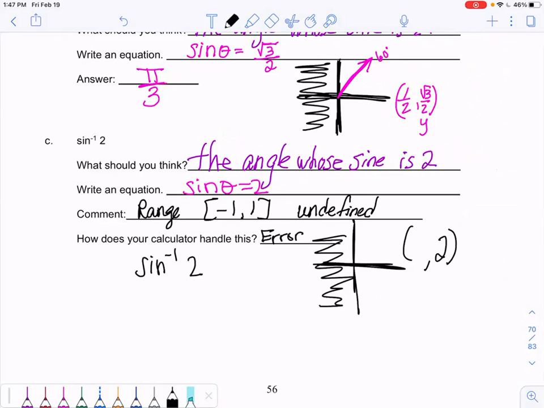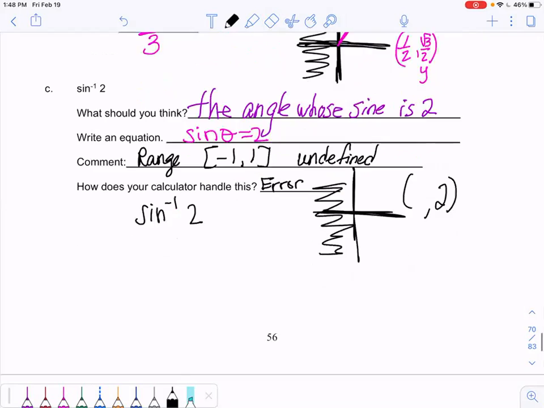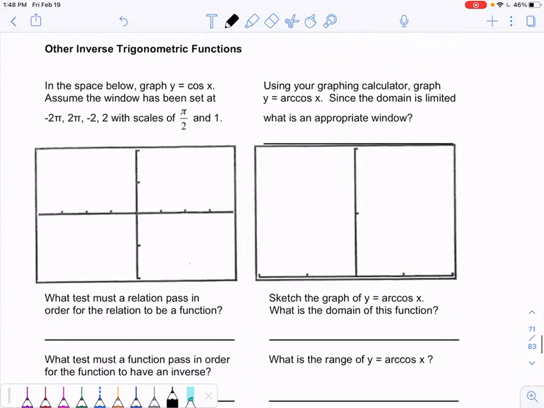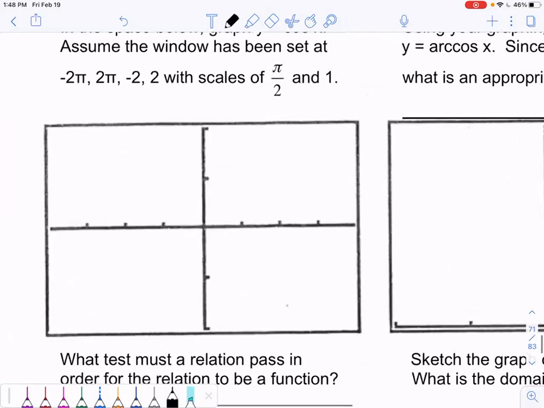All right, so we got 10 minutes. We have 2 more inverses to do, and I just spent the first 25 on the first inverse. So we're going to fly through the next 2 because you know kind of what we're looking at now. So if you scroll down, we're going to graph cosine, and we're going to graph its inverse, just like we did with sine. So now that you've seen how it's done once, it should go a little quicker with cosine.